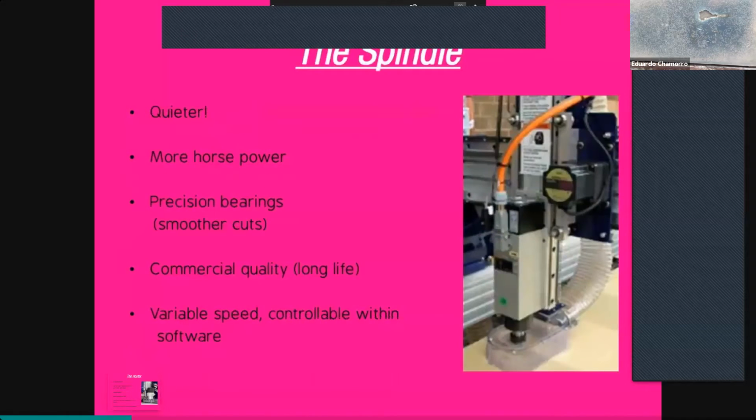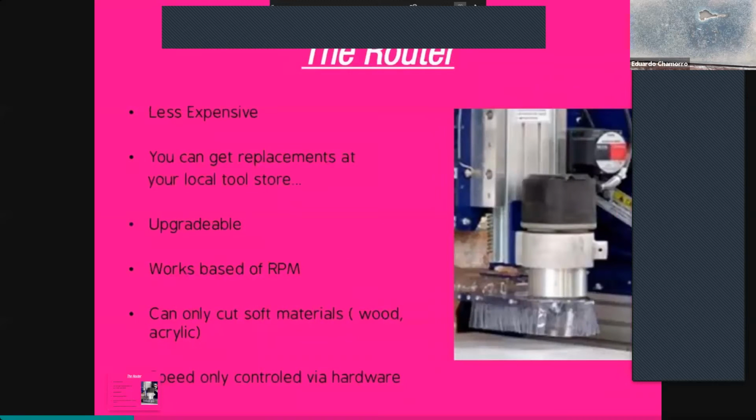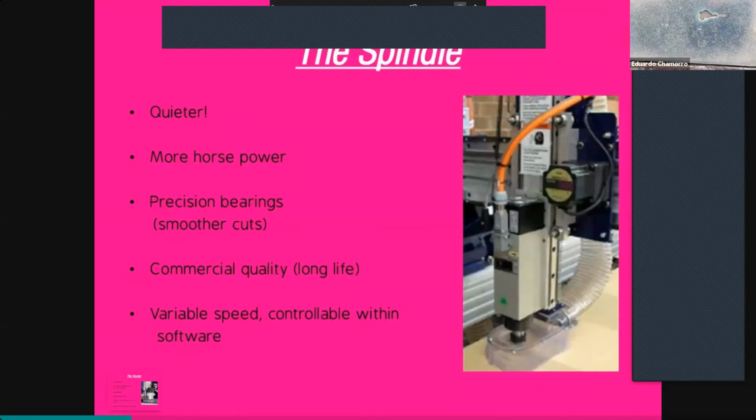Yes, we have two types of motors. Spindles, the ones where you can control the speed, work on horsepower. These usually have lower RPM. Routers in general are weaker and work at really high RPM. So with a router, you are always undercutting because you are working at really high RPM, you are never able to fill the end mill with enough flutes, and you always consider that you will overheat a little bit. That's one of the reasons why it's better to run with a spindle.